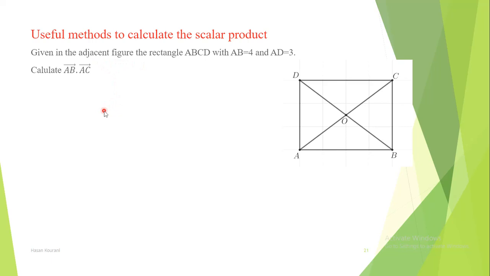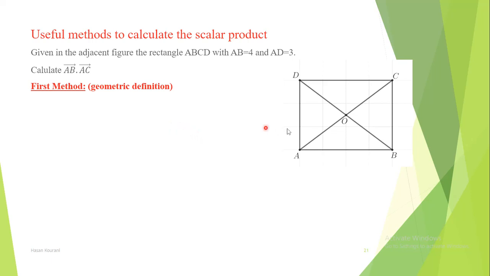In fact, we are going to see three different methods. The first method is directly from geometric definition. Probably you are asking about, in geometric definition, we need the length of AB, and it is given. The length of AC, we can easily find it. How? Think about it. We have AB equal 4 units, AC equal 3 units, and this is a rectangle, so this is a right triangle. So the diagonal can be calculated easily using Pythagoras theorem.